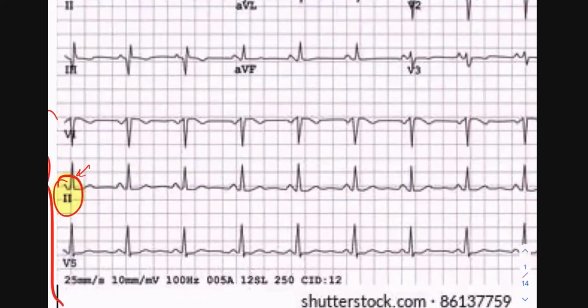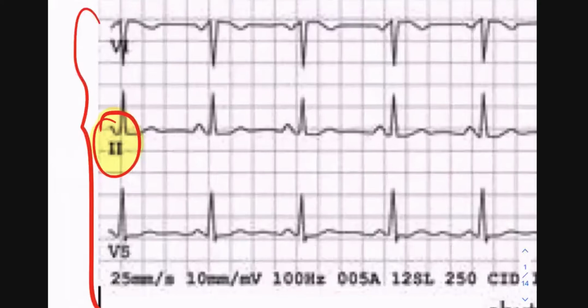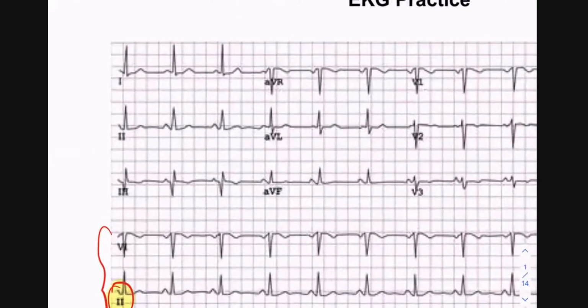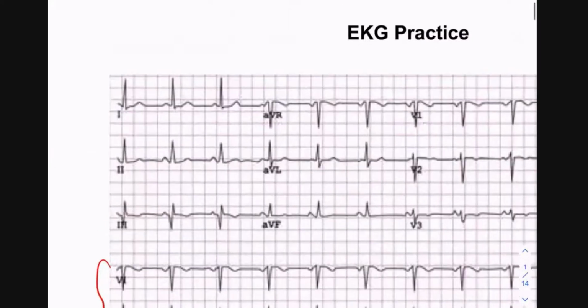The third thing I like to do is really quickly eyeball my intervals. My PR interval, remember, needs to be less than one big box. It needs to fit in one big box or in 0.2 seconds. And my QT interval needs to fit in 2 big boxes or 0.4 seconds. And this looks great. Okay, still I want to go up and confirm my axis, is this normal axis deviation?